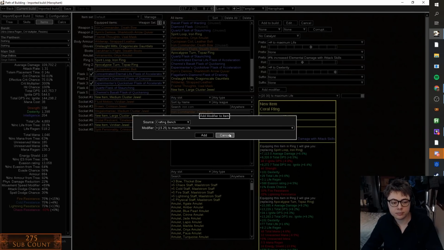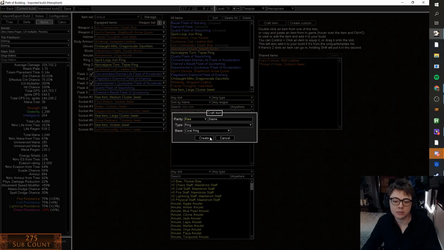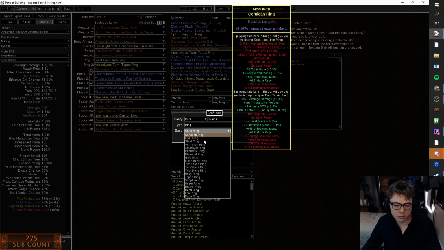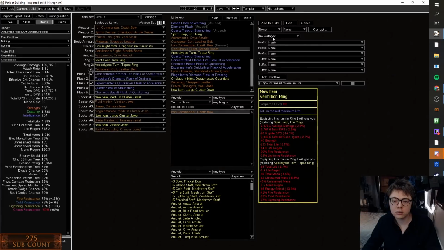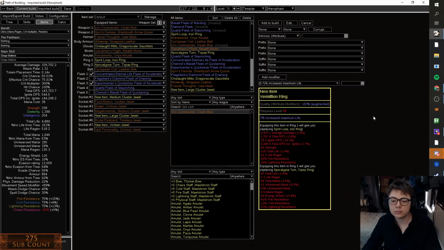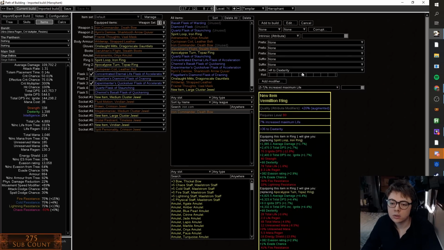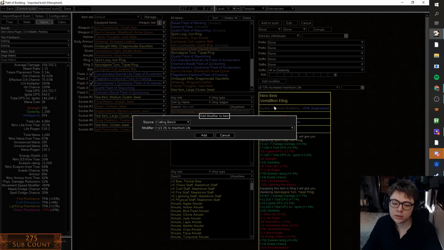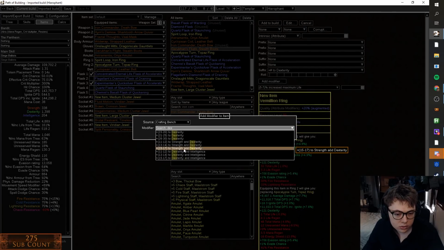Yeah. And then let's put it on a better base. We're going to do it like that. So let's say vermilions instead of corals. Dex, craft, dex, strength.